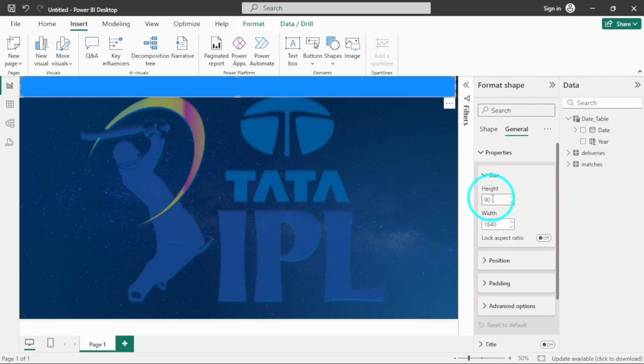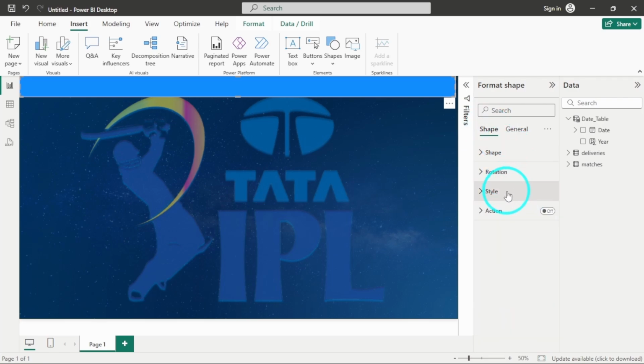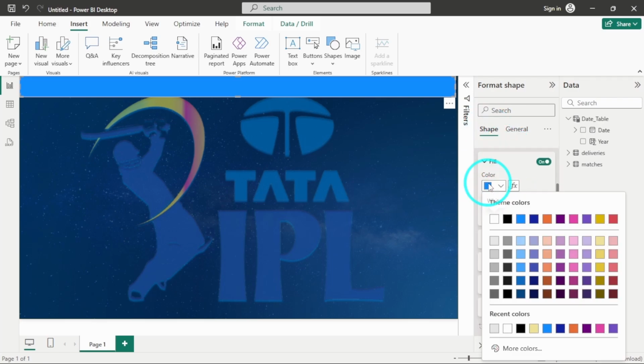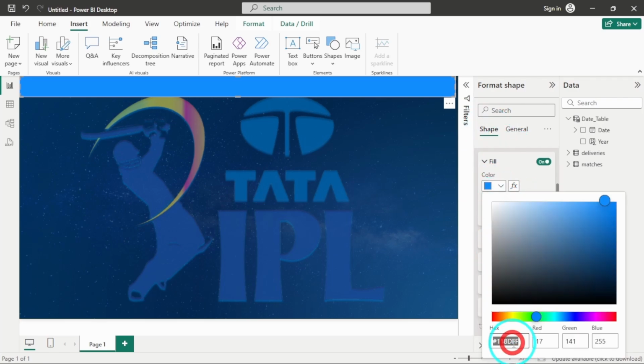I'll give it a height of 90, and under shape, under style, I will give it a proper color. So the color will be hash F0E199.